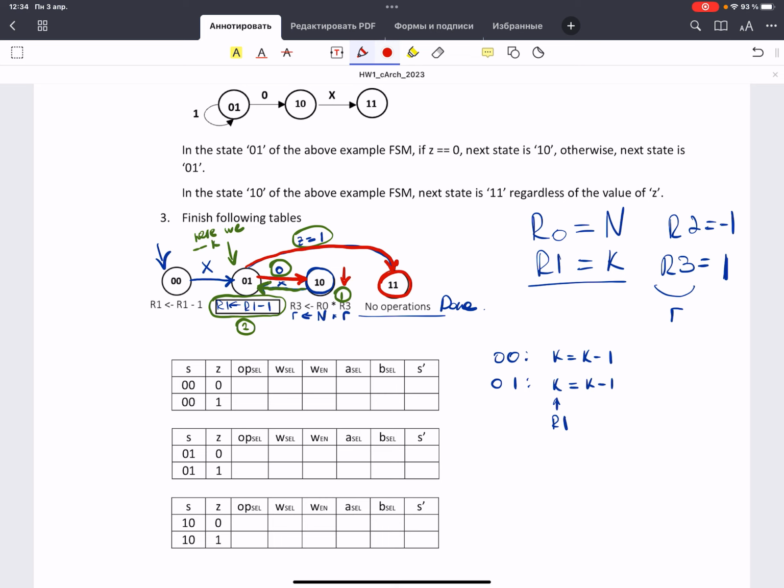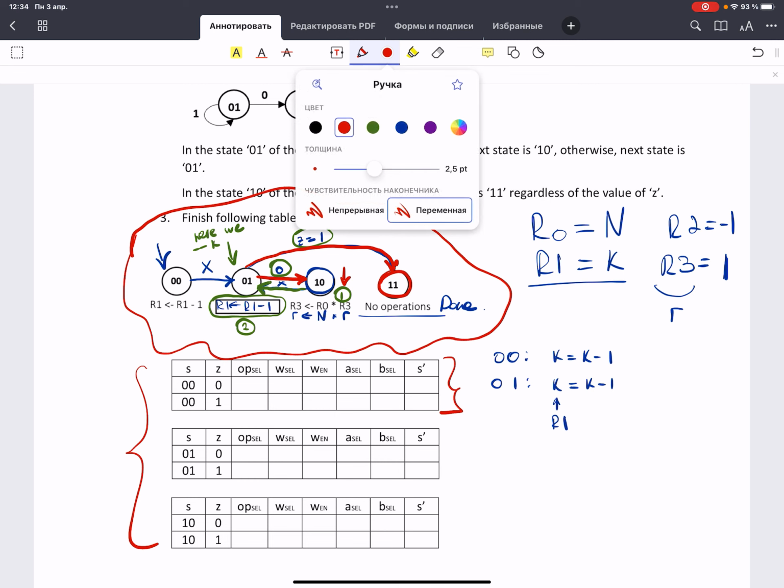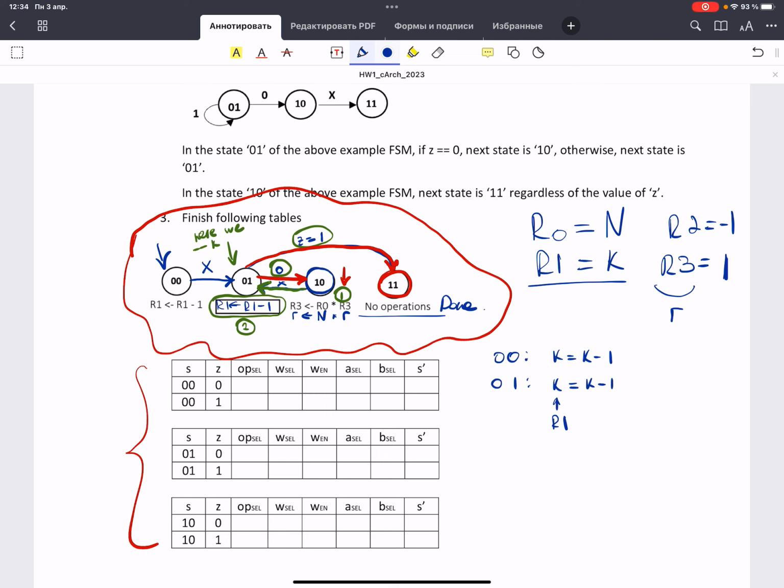We are done with filling out the states. Okay, this is very important, because filling out these tables is really easy, because you have to choose an A select and a B select. For example in a state, I'm only considering this one, because we do not have so much time. Let me delete this, and I'm going to consider this one. For more on filling the tables, please watch tutorial part A. Again, I'm going to show this one for you.